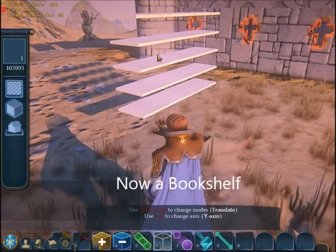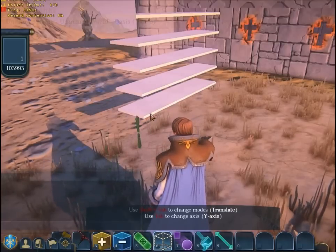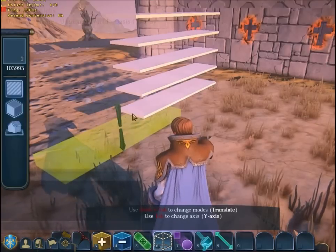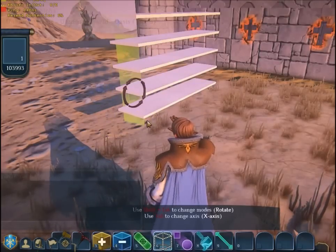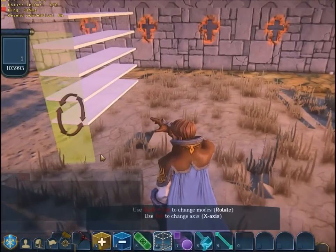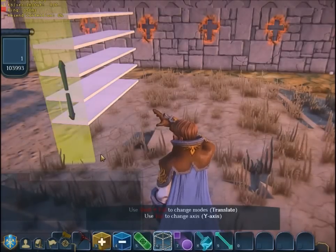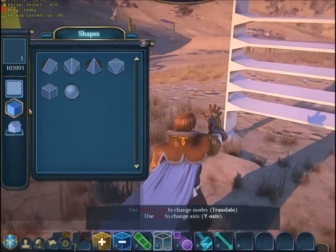Alright guys, I took a step back here. I removed the bars that we had added. I'm going to try to do a more traditional bookshelf. So what I did was I selected one whole shelf. As you see, that's the yellow thing I have down here at the bottom. I'm going to now rotate that 90 degrees to the left. I'm going to try to line it up with this edge here. Alright, I think that's it there. Now I expected it to do a funny merge, and it did, as you see.